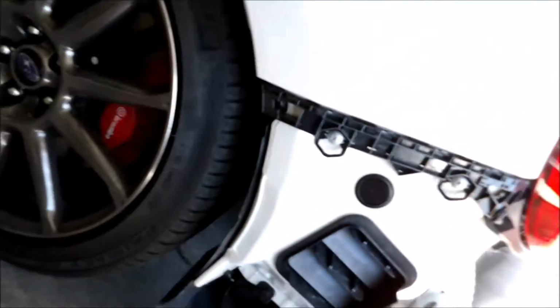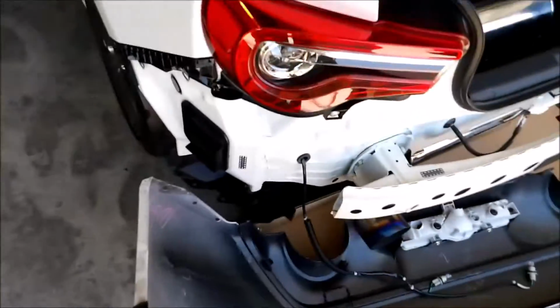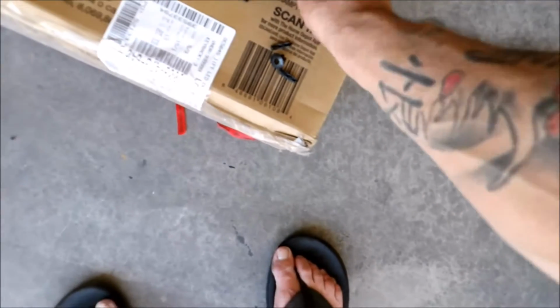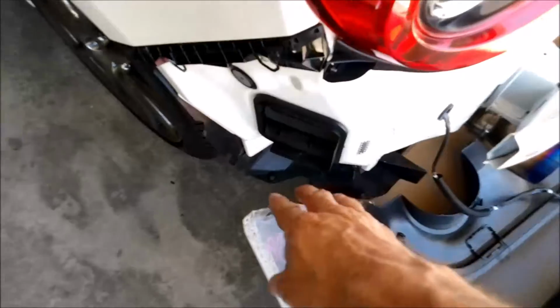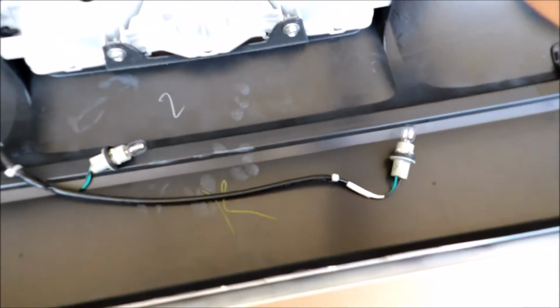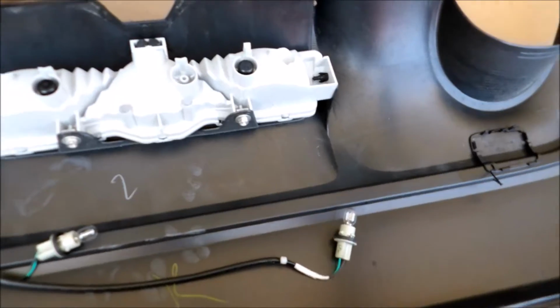Maybe I'll figure out something. But in the meantime, so there's that, and then there's 2 down here of these kind. Let's say there's 6 in total. There's 2 that are on this side, and then 2 down here by the diffuser, right here and here. This bracket's just, I guess, giving it some rigidity. And then the same thing on the other side.